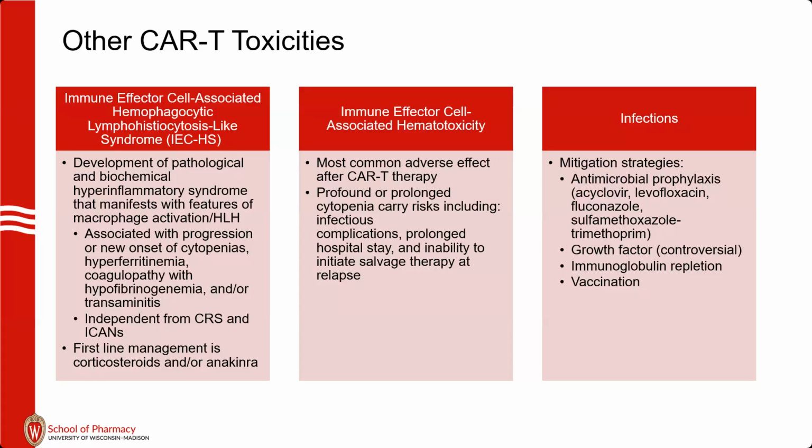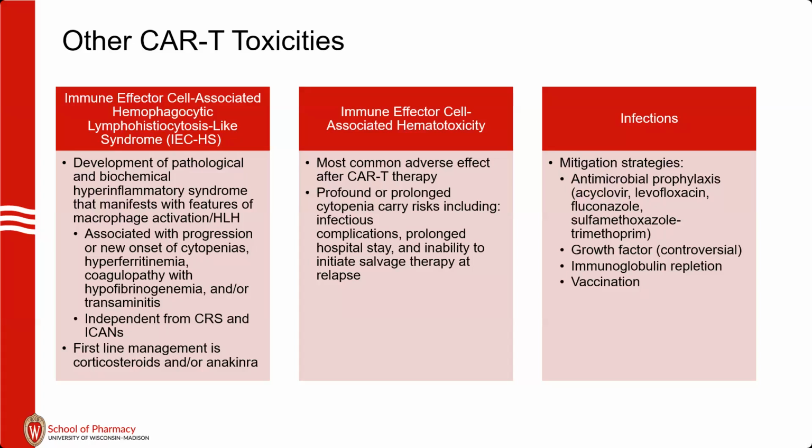The rationale there being that CRS is one of the main risk factors for ICANS. It's really rare to see severe ICANS without any preceding CRS. So we're trying to be able to treat the patients that would benefit from anakinra while not asking patients to pay $1,000 daily out of pocket for it, since we haven't had a lot of success with insurance coverage. Thanks, Thorin. Moving on to other CAR-T toxicities.